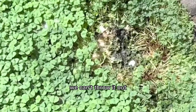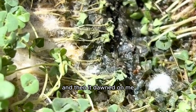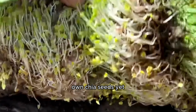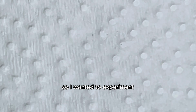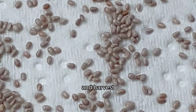We can't throw it out because why would we throw it out when we could grow our own chia seeds instead? And then it dawned on me. I thought to myself, why have I not grown my own chia seeds yet? Or at least attempted to and failed 20 times until I do. Well, chia seeds are expensive. So I wanted to experiment and see if I could, in fact, grow and harvest my own seeds.